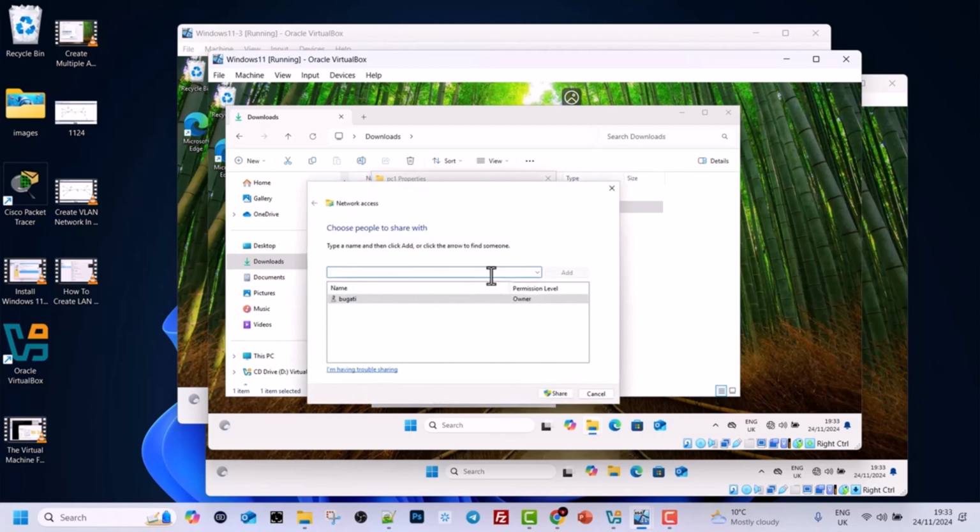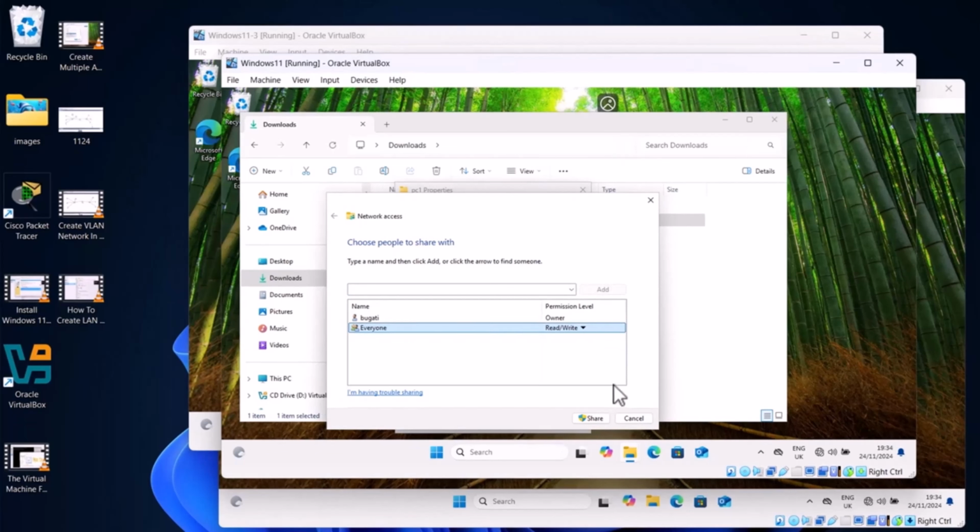And once you click on share, then here in the very first tab you click on this arrow down, and you will see all users which you can share with, and I will be sharing with everyone. And once you click on everyone, click here on this button add, and it will add it here. You can also click here on read. Currently it is read permissions level. You can add read or write permissions. I will select read and write, and once you have done this, click on share.